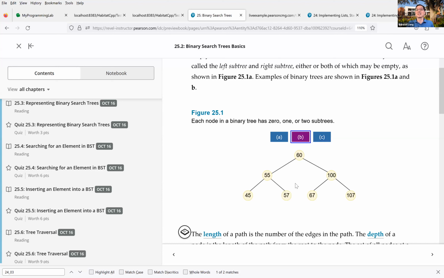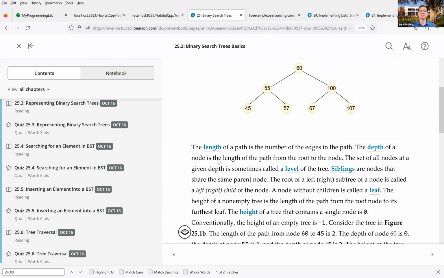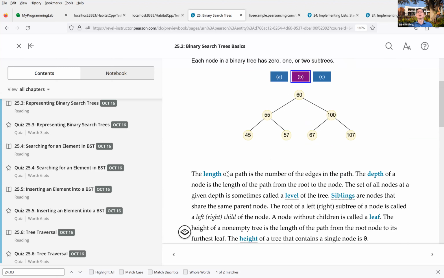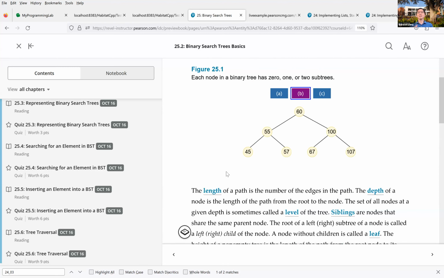And this is also a binary search tree. Look at 55: on the left is less than 55, on the right is greater than 55. Because of this, we have a very nice way to perform search, insertion, and deletion. On average, the tree is well balanced, so the height of the tree is order of log n, and the complexity is order of log n for search, insertion, and deletion.